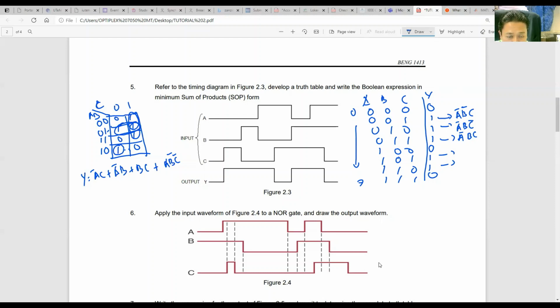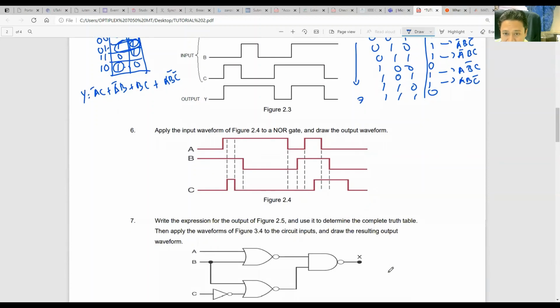For example, for this single one, we have A B bar multiplied by C bar. So that's why the answer will be here. This is the simplified form from this one: A B bar C, and then another one A B C bar. From this Boolean expression we can simplify into this one, using Boolean rules, or De Morgan, or you can use the K-map. For me, better use the K-map.